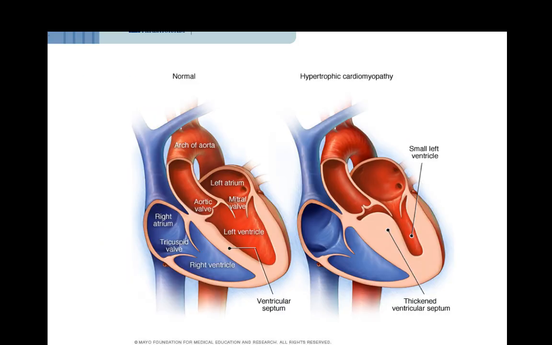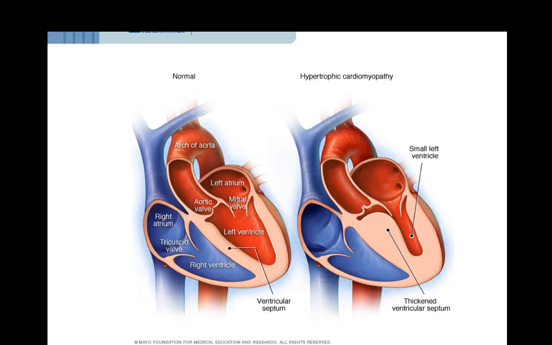So when you do Valsalva, we just said you increase the pressure in your thorax, so it's less likely for blood to come through. It means ultimately you're going to have less blood here. Now, if you have less blood here, that means your diameter in your left ventricle is going to be less, right? Because your blood is not pushing the septum and the left ventricular wall apart. So that means these guys will be closer together. That means your murmur intensity will increase.